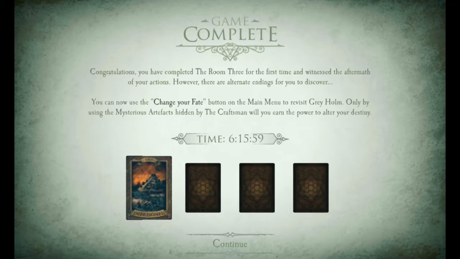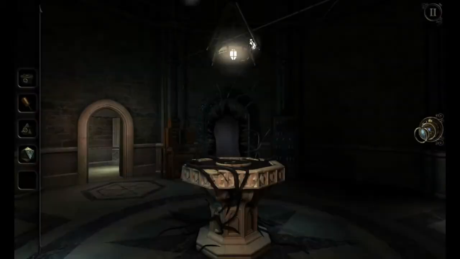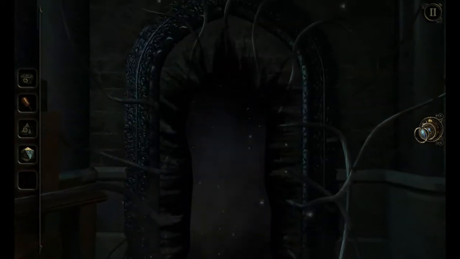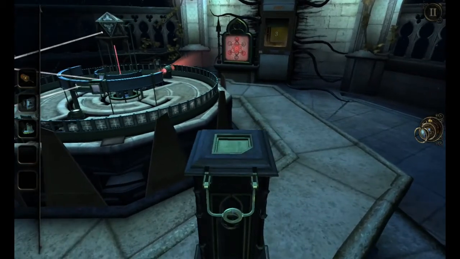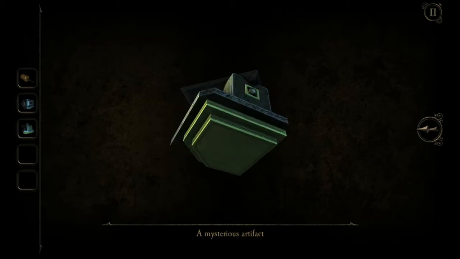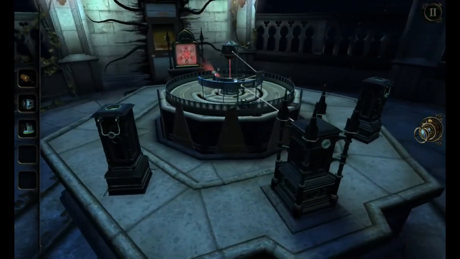So yes, we've gotten the imprisoned ending. So we have everything before we had entered the final puzzle room. So let's head back in there again, and I'll show you guys what's needed for changing our fates. Okay, so we have these mysterious towers at this point. They are meant for these strange artifacts that we have here. We have the square one and we have the star one, I guess you can call them. We're going to start with the square one first.